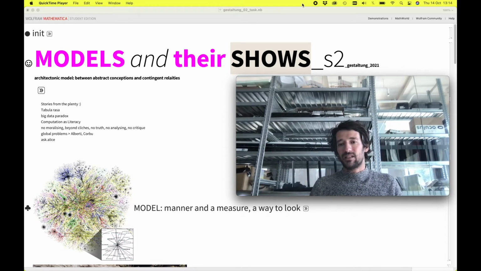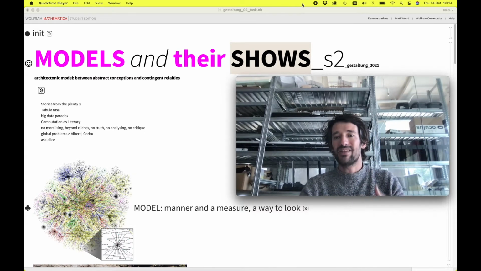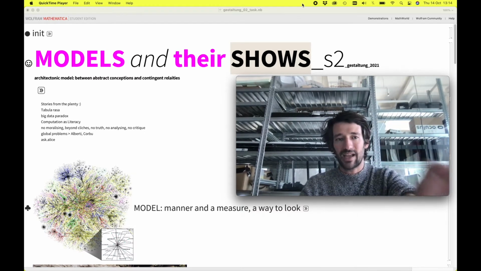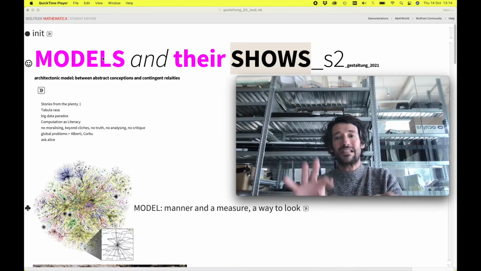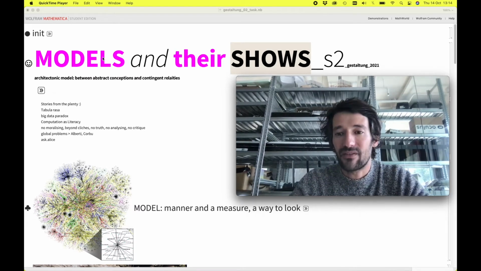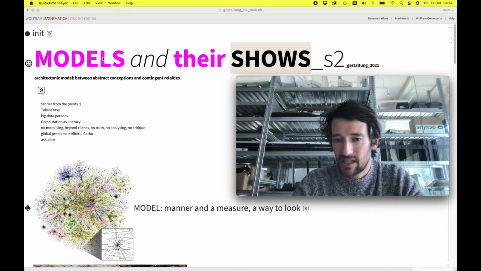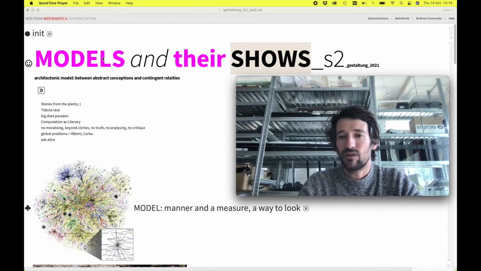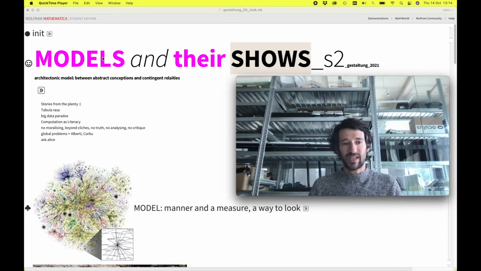In my understanding, the only way one can approach this in an interesting way is by thinking of computation as literacy. So by computing, we think of a certain literacy. That's why I always work with Mathematica. That's why it's always kind of half programming and half moving around. I think the way I present should reflect the ways I think things should be done. So it's all part of the same game.